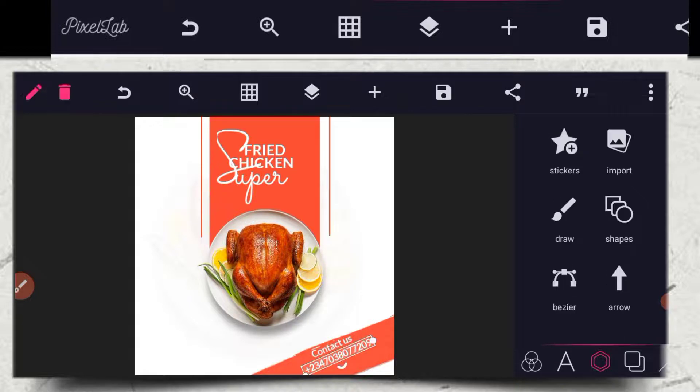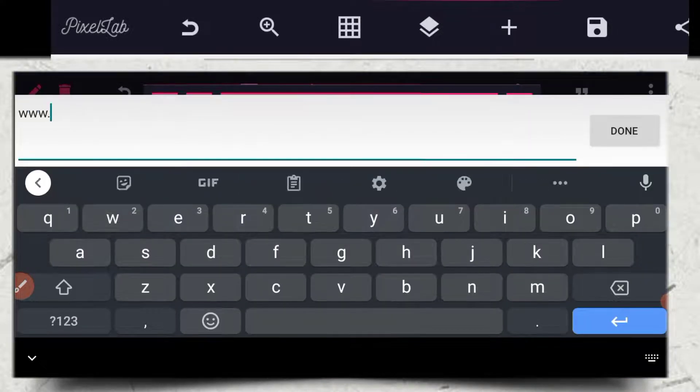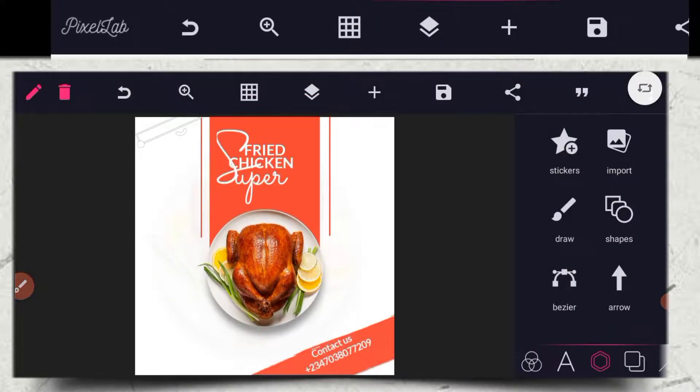So you're done with this. You get it done, yeah, bring it down. Good. So you're going to put this one up a little bit, press it a little bit. You can copy this number again, then you write the website — www.frite.com. Good. They're going to change the capital letter, then bring it down here. You can try to create the credits a little bit — see, it is website — then you put it here.